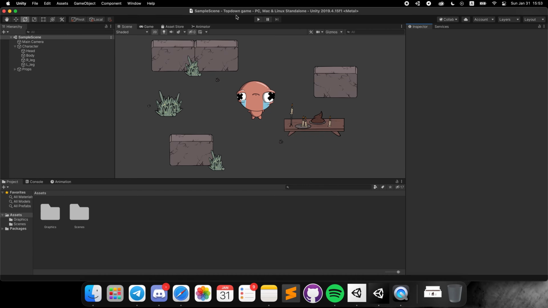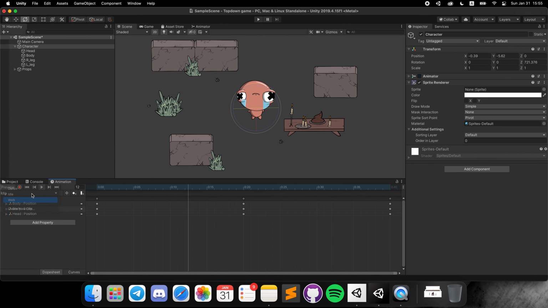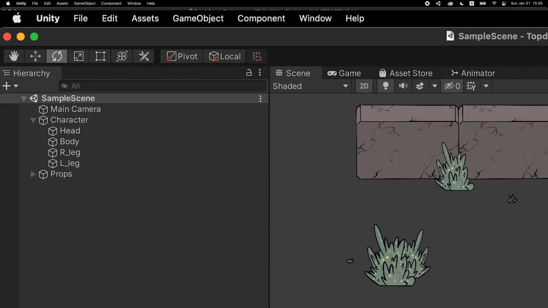Okay, so if you're making a platformer game, it's pretty straightforward when you are using Unity, but if you want to make a top-down game, oh boy. First you want your character to be in place. I have one that is moving, dancing, and all that stuff. All of his pieces are sprites and are hidden into a master game object called character.